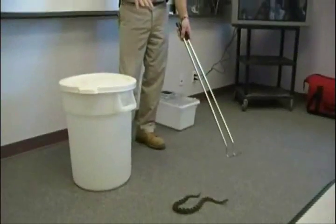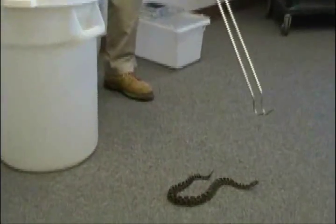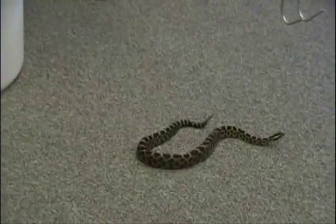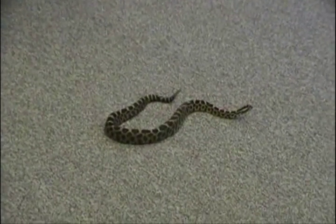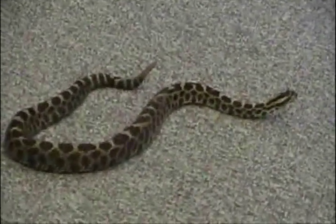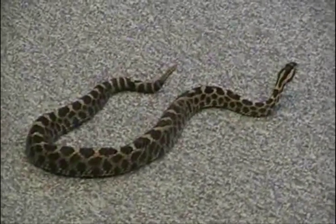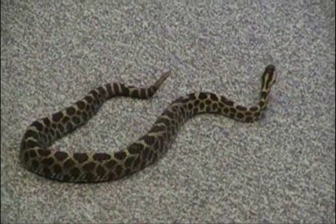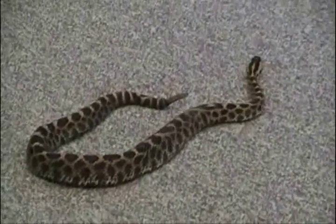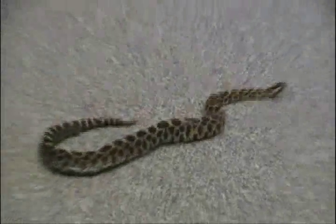Thinking about he's in a completely novel environment — he's never been in this room before. And what's he doing? He's just sitting there trying to figure out where to go, where to seek shelter. They're not aggressive animals; these guys are very conservative animals and they really don't want trouble. So he's looking maybe at that dark corner — he's going to go under that dark corner to seek some shelter. He doesn't want trouble, he doesn't want to take any of us on.